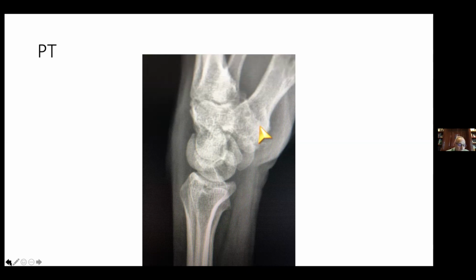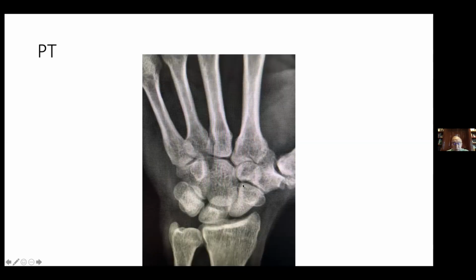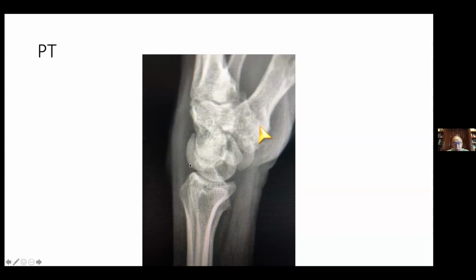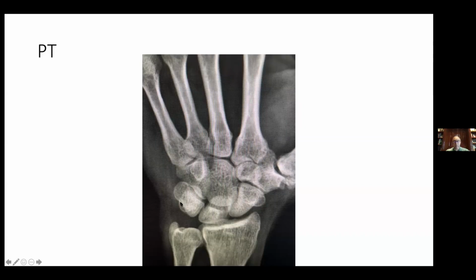So going back, you've got the 3 components of a scapholunate ligament injury. You'll see, I have more examples. You'll see a better example. But this is one that is subtle, but it's there. Positive ring sign, scapholunate widening, and then high scapholunate angle. And my goal and hope would be that all of you could look at an x-ray of the wrist from across the room and know there's something wrong with it.